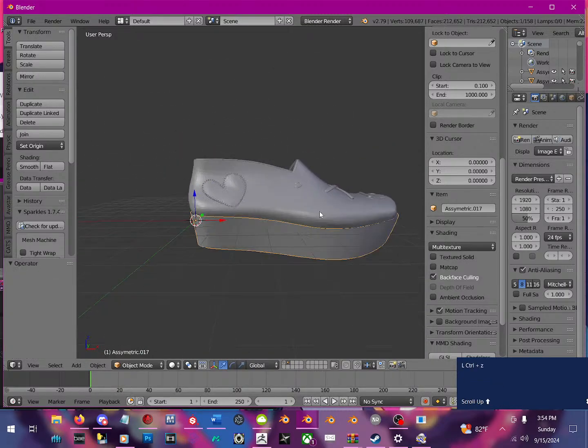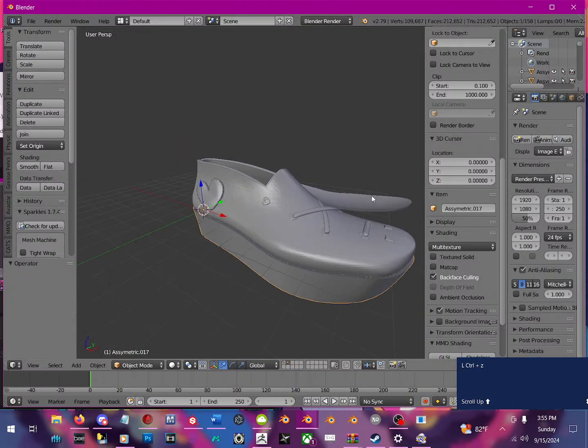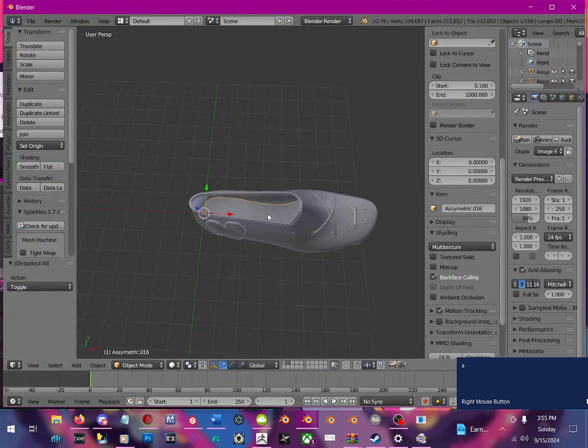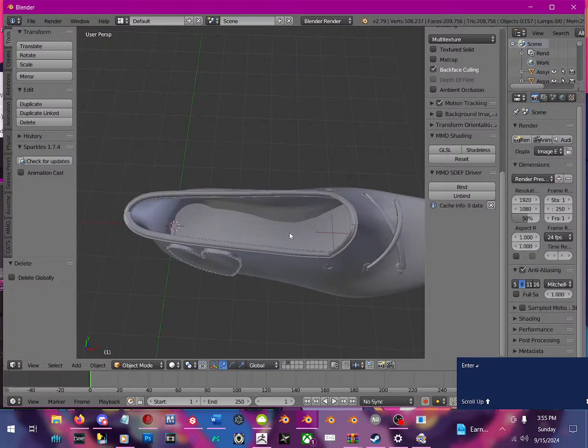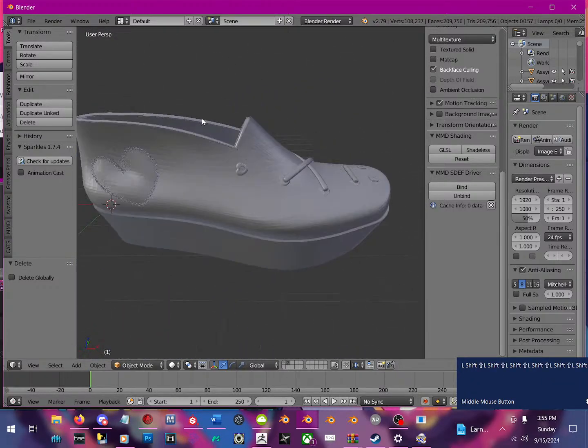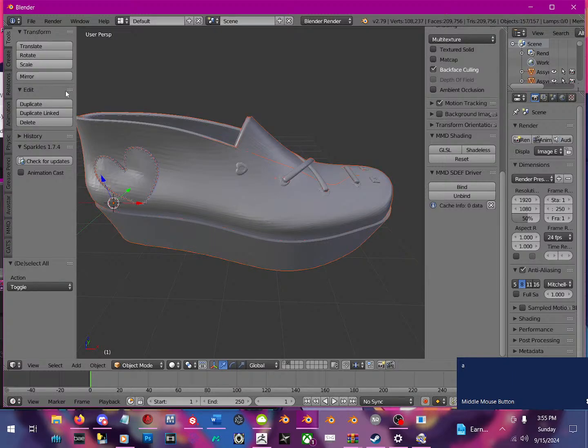Oh, that's the bottom of the shoe. I'm like, we don't need this part. We don't need that part. Okay, so we can look at what we don't need. I don't need this insole. You can leave the insole in there if you want to. If you want to do branding, like how you would put that brand name on the inside of the shoe, you can do that too.